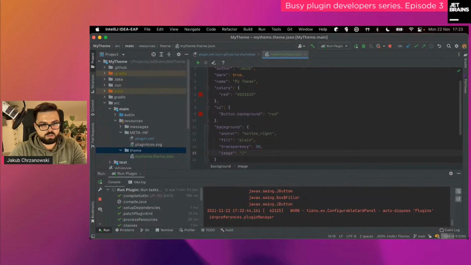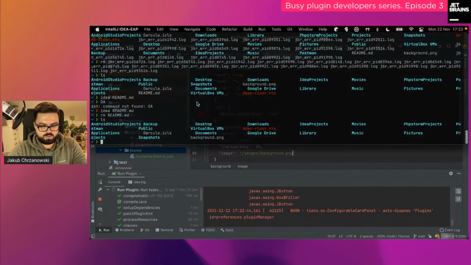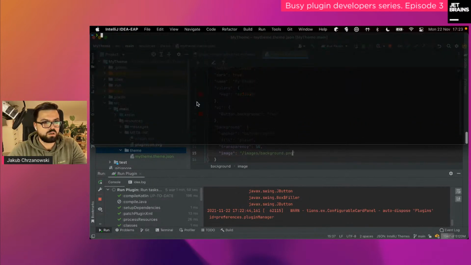So still from resource, looking from resources, images, background, PNG. Okay, so where did I put it?